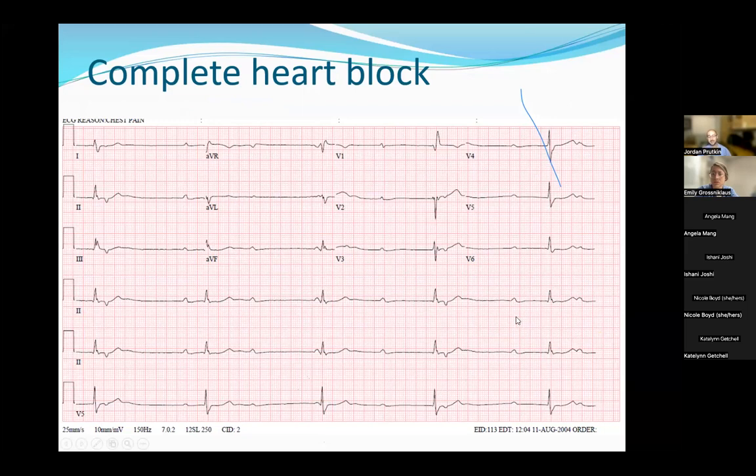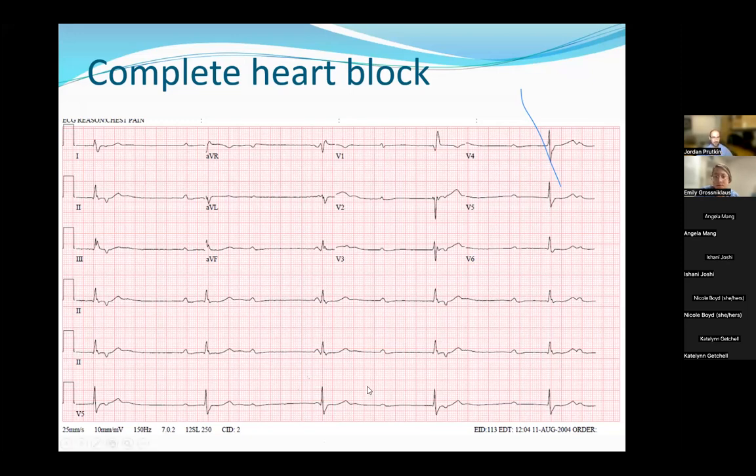I will say this, as an electrophysiologist, this is one of my absolute favorite EKGs, because the P waves are not getting down to the QRS complexes. The atrial signal is not getting down to the ventricle. However, what you'll see on this beat, this P wave is negative, and on the first beat, the P wave is negative. The reason is that the P wave is actually going backwards. So the AV node is not conducting forwards, but it's conducting backwards. And it's just really cool that the AV node can do that. So again, as an electrophysiologist, I find this EKG lovely and beautiful.